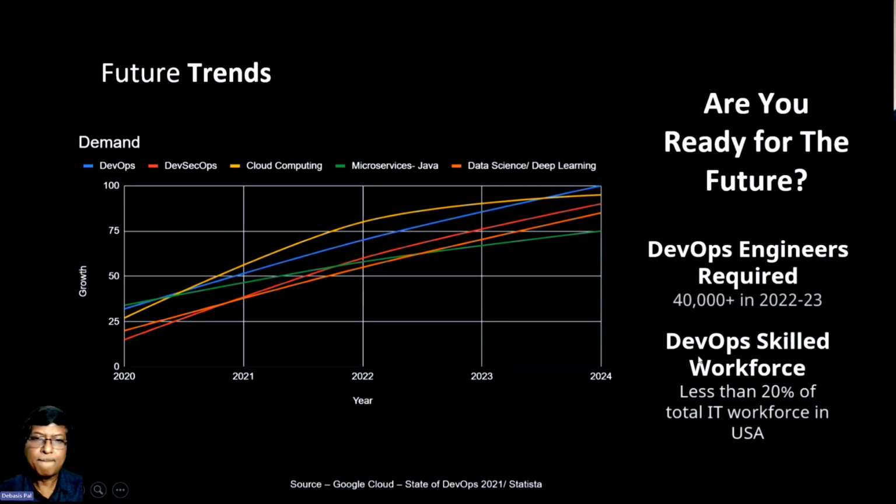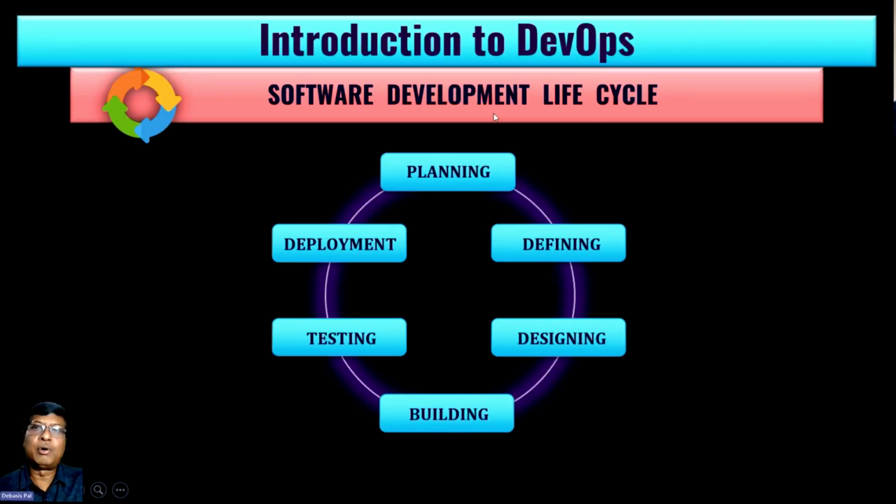Okay, let us move on. I will not go into deeper levels. You all know about the software development lifecycle. If you have any questions in the meantime, please let me know, because we have to cover a lot of things. I can briefly go over it. We have planning, defining the requirements, then designing the solution. Then we come to building, which is the development part. Then we put that into testing to check whether the development is okay. And then we finally deploy it. All these things happen in a very planned and cohesive manner. That is called the software development lifecycle.